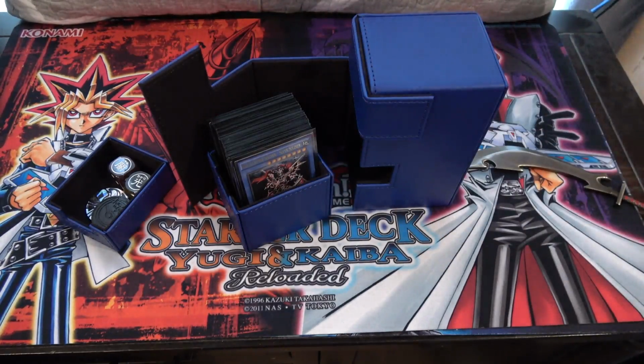I don't think you get 2 decks of cards. Maybe if they didn't have sleeves on them, but honestly, you should have sleeves anyway, so that should be fine with just a deck box where you're going to have the deck that you're actually going to play in it. That should protect it just fine, and also be able to carry everything you need, whether, like I said, dice, coins, counters, the deck of cards itself, extra deck, and even side deck. So, yeah, just about everything you're going to need on that.